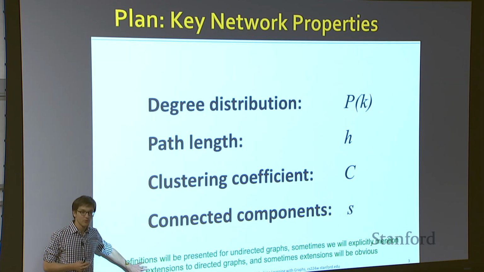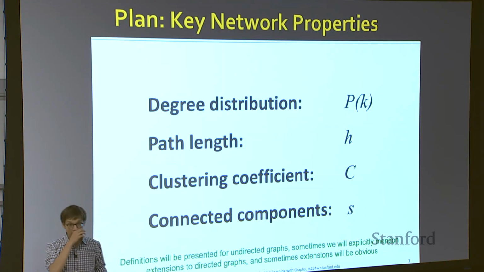What I will be doing is presenting most of these definitions in the case of simple undirected graphs, but they can easily be extended to directed graphs as well. And wherever these extensions are interesting, I will mention them explicitly, but sometimes I may not, because it's kind of clear how you could extend this.